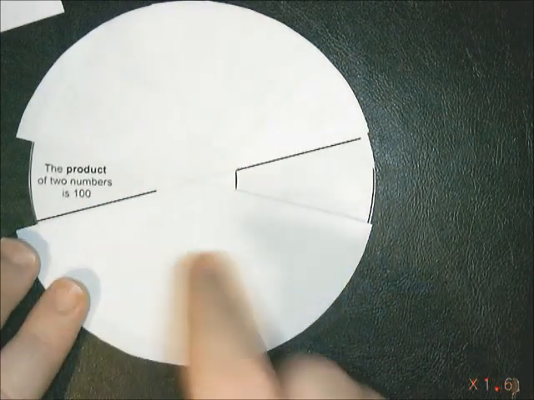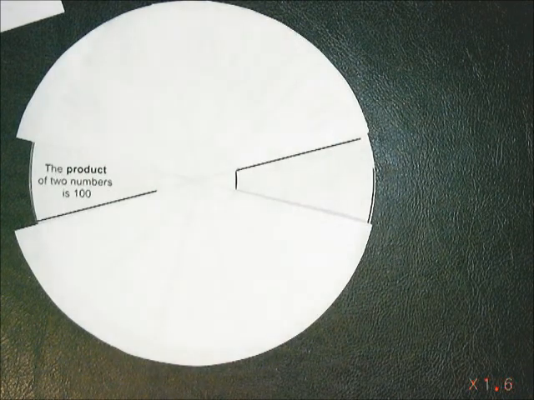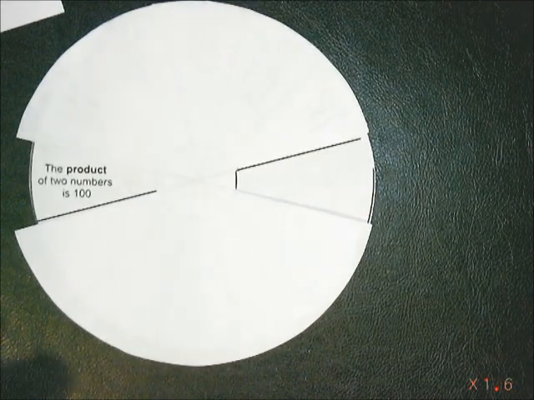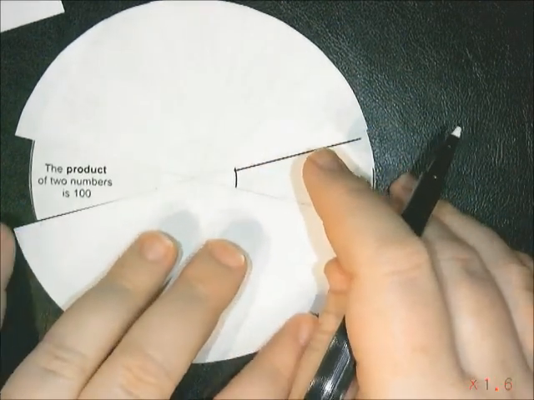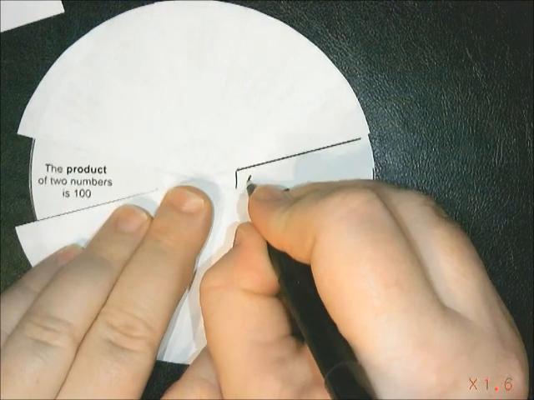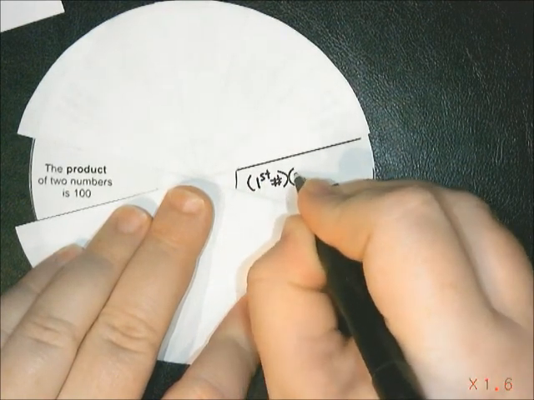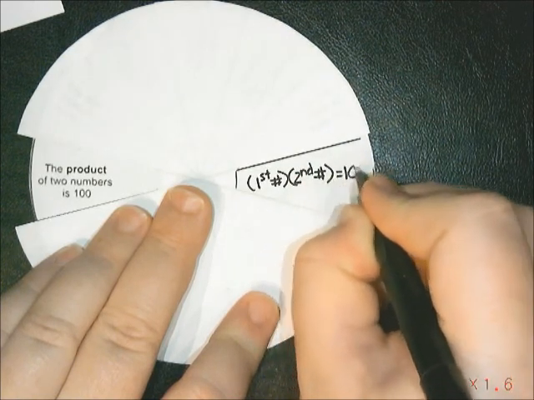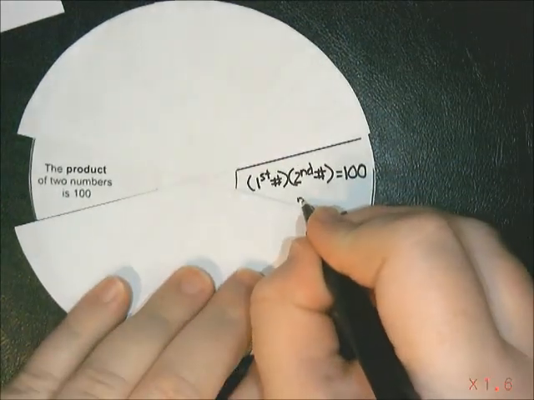And we're going to go by phrase to see what that actually means. So the product of two numbers is 100. Product is a word for multiplication. So it's telling me that if I multiply the first number times the second number, it should equal 100. So here I'm just going to write that the first number times the second number equals 100. That's what product means. Product means multiply. I think I'm going to write that here.